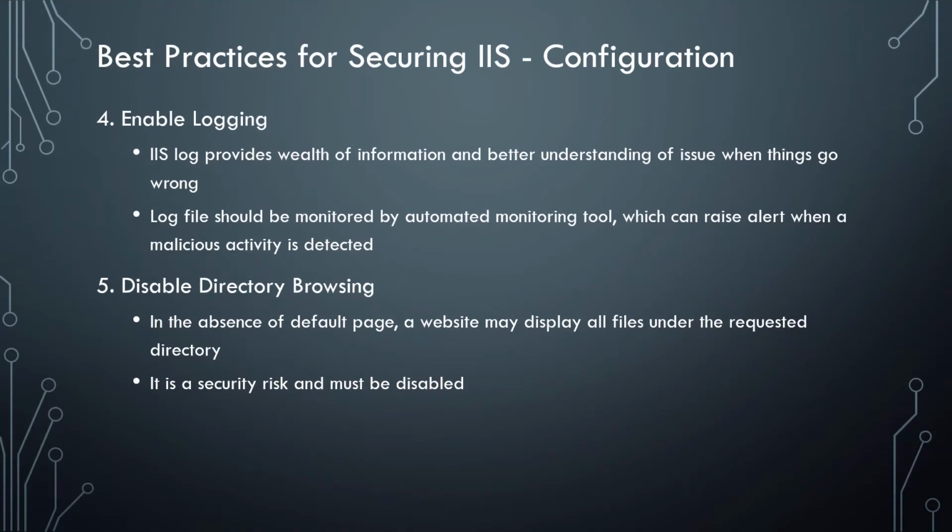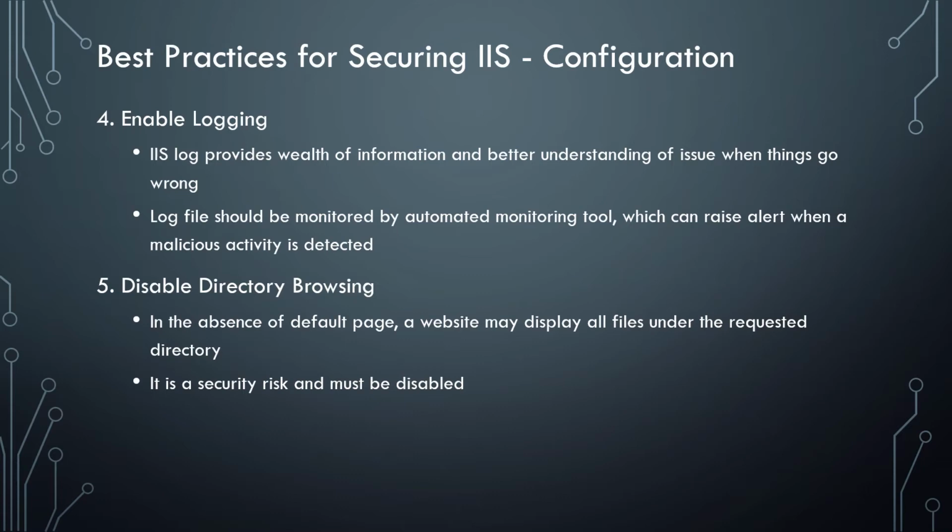Logging configuration is very important and provides a wealth of information and a better understanding of the issues when things go wrong, or in the case of a malicious attack. These log files should be monitored by an automated monitoring tool, which can raise an alert when malicious activity is found. In addition, these log files must be backed up periodically, preferably daily, to preserve historical activity data. It is also recommended that each website hosted on IIS should be logged at a separate location from the server to provide more granular control.